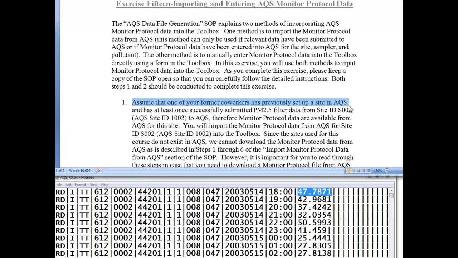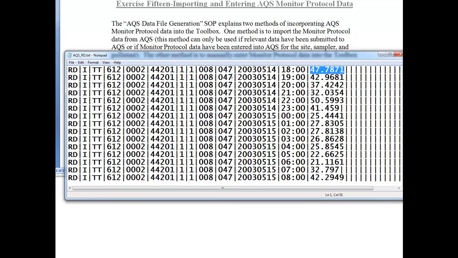You may have a file already set up in AQS that established your site with your sampler, and if you remember, all of these things still have to be correct. So that's one of the things that you need to make sure. If you're going to download your protocol codes from AQS, make sure that what they have is still what you're operating, because if it's several years ago, it may be that you used to have more samplers or different kinds of samplers.